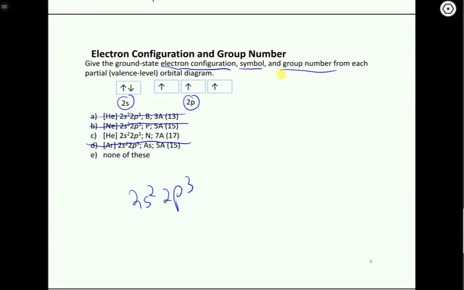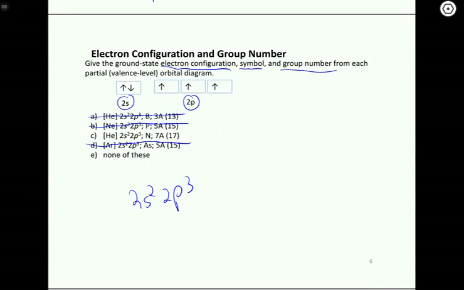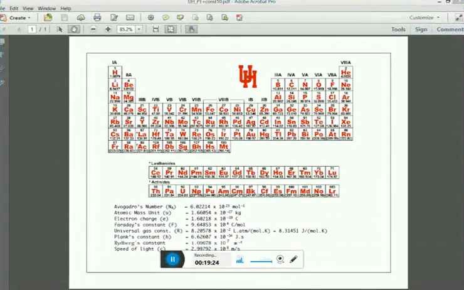Now if we go to choice B, 2s2, 2p3. Helium is the core electrons, because what comes before 2s is 1s. We have 1s2, which is the configuration of helium as our core electrons. So that part is fine. 2s2, 2p3, that should be nitrogen. If we go back to the periodic table, nitrogen is 1, 2, 3 in the 2p block. It's the third element. So that's the correct configuration for nitrogen.